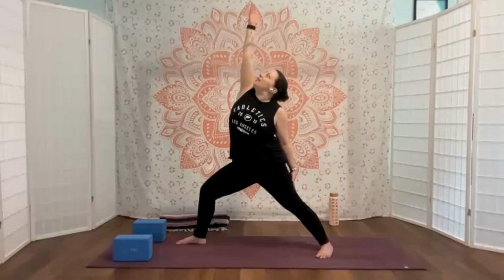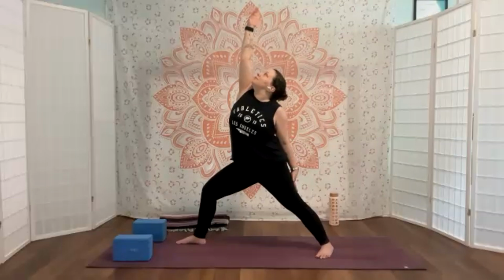Breathing. You can lengthen that front knee at any time. And then with a bent knee or a lengthened front leg, good. We'll come back into exalted. Reaching up. Try not to shift the hips. And when you're ready, good. We'll take that down. Good. Finding your warrior two, make it your best one on this side.